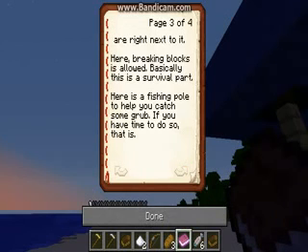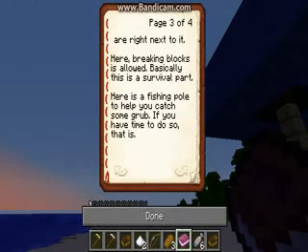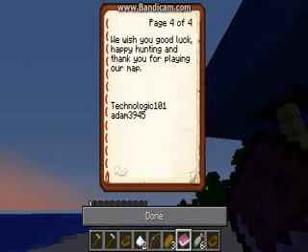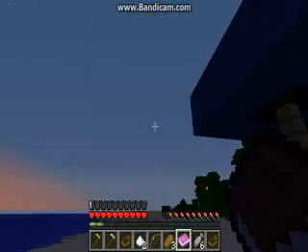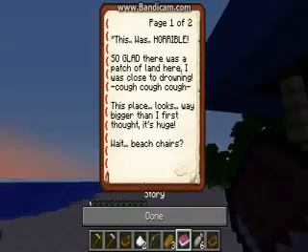Okay. Wait, what? So your second goal is to set up a bonfire. Okay. Right next to it here, breaking blocks is allowed. Basically, this rock part here is a fishing pole to help you catch some grub if you have time to do so, that is. We wish you good luck. Happy hunting. Thank you for playing our map. You're welcome, guys. Sorry for cheating.